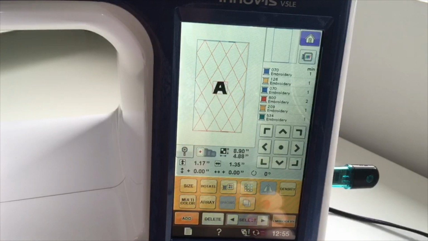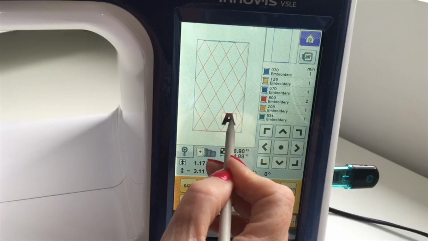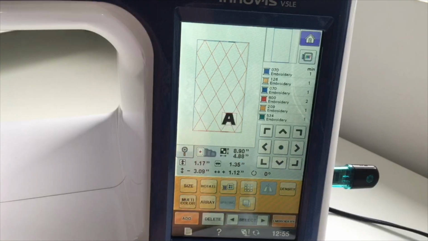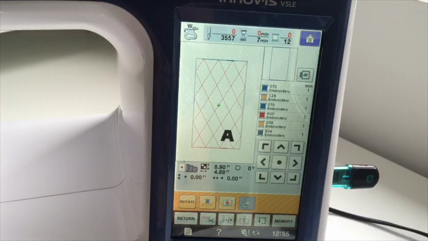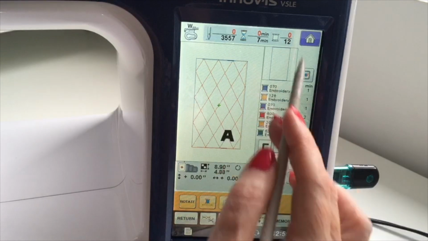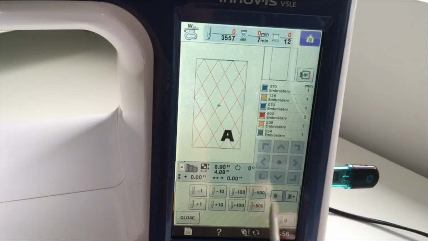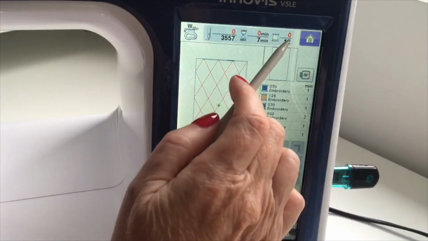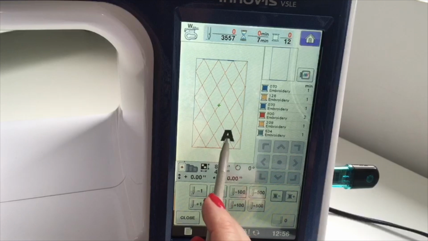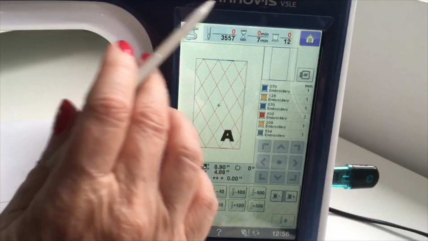I'm going to say set, and then I can select it and drag it down to where I want to position it on the front of my book cover. And then I can again now say embroidery. So again, what would happen now is if I just go back into this needle icon and then back into my spools, you can see now I've got 12 steps, and that's because I've added in a letter which is all one colour, and that letter will stitch at the end. It's dropped it into the end.